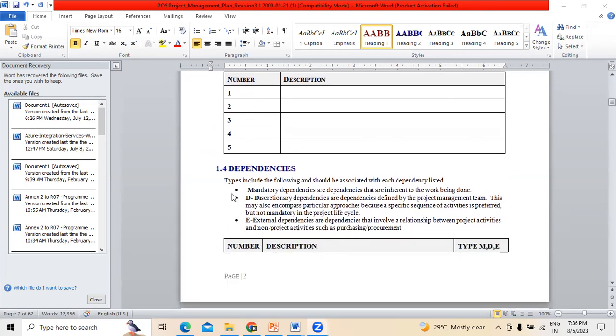Next, dependencies. Whenever we talk about dependencies, they can be anything. For example, if you take healthcare projects or banking projects, the applications a customer is using are all interconnected. So there will be an interconnect among the applications. If you make any changes, you have to make the changes in the connected ones also.